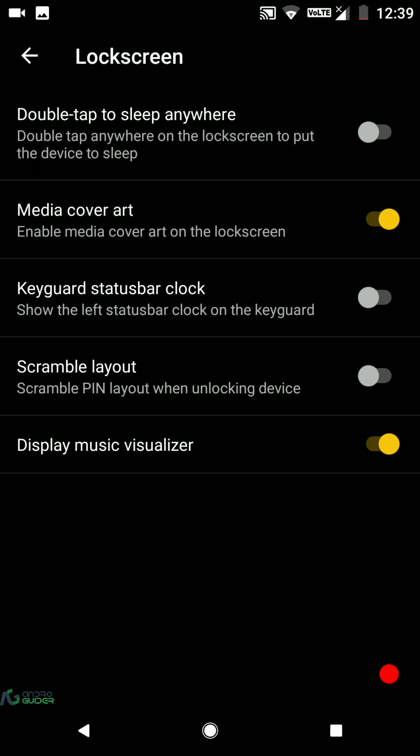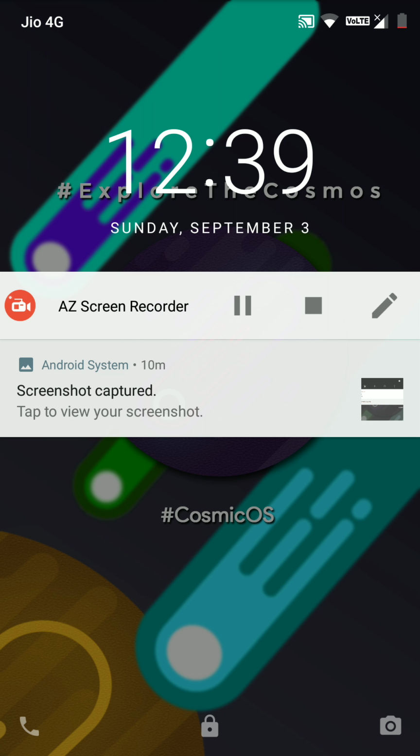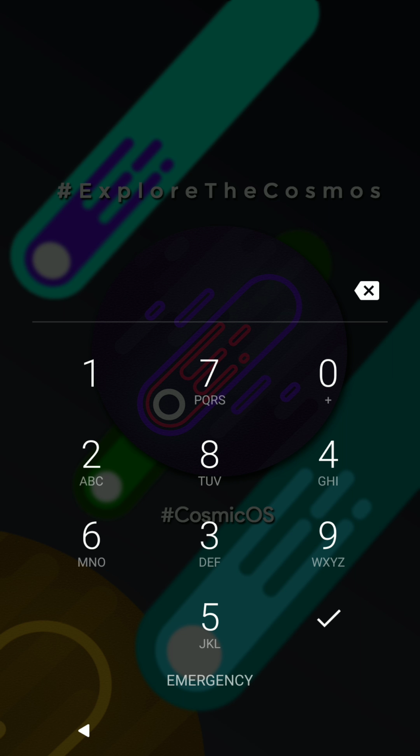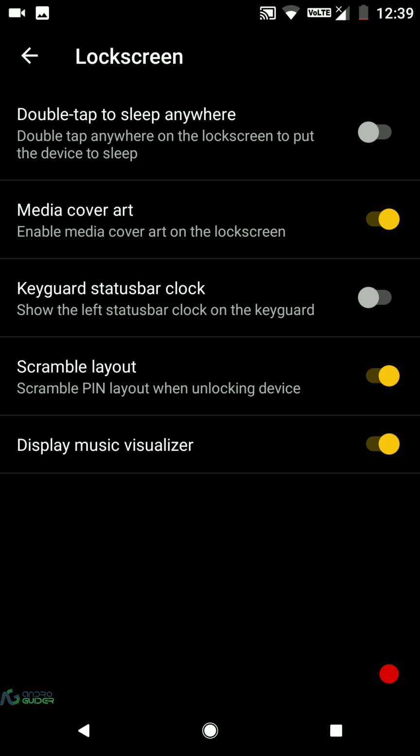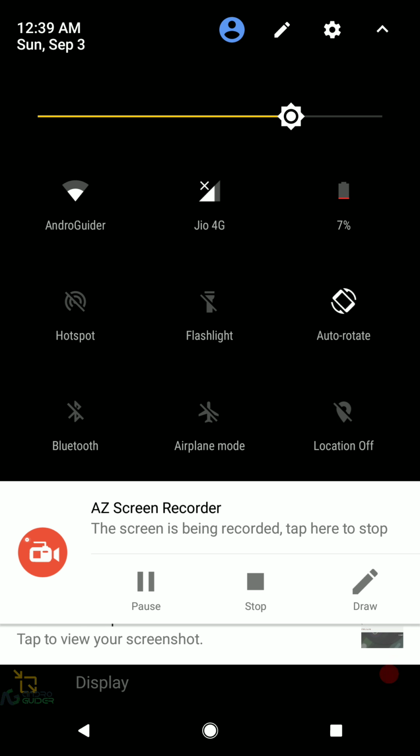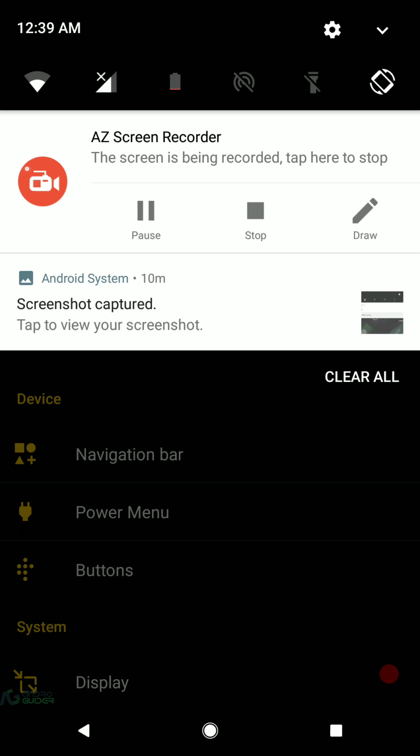And now when we go back to the Galaxy option and lock screen tweaks, and now when we enable scrambled layout, let's lock the device again, switch it back on, and now you can see that the numbers are arranged in some random manner. So now you will have to make some extra effort to enter the pin. This is a small add-on which you may or may not want to have, and I will just keep an eye on the battery. The moment it gets below 5, I will plug it back into the charger.